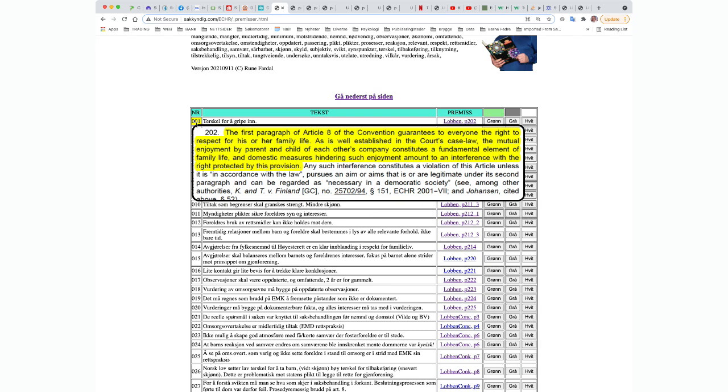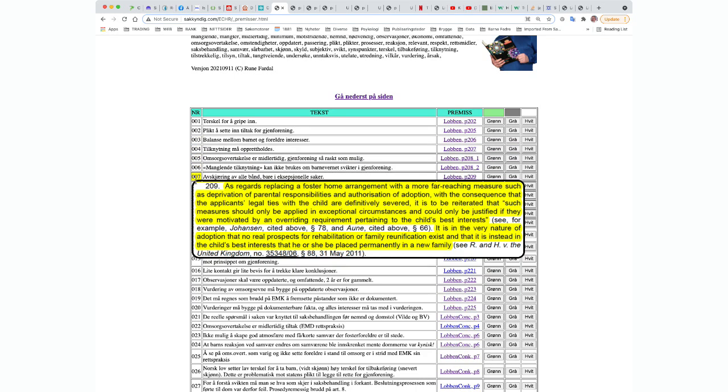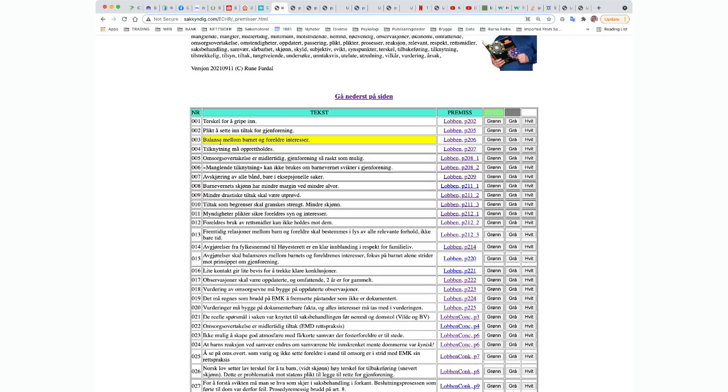So this is the decision the court made, and I have marked in yellow what I take out and make a premise of. This is actually a decision that the Norwegian childcare and police and experts and whatever have to follow. So this is just to show you how this works. They come up, all of them, and it says short here. If you translate the page, you can see what this means.